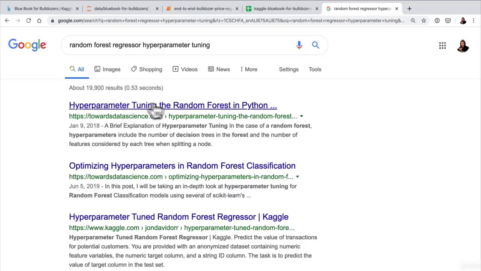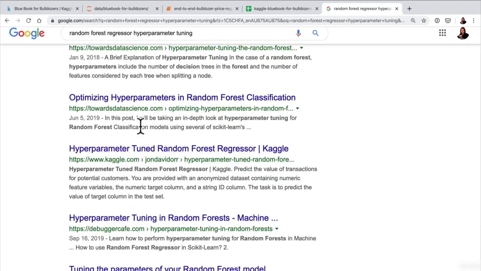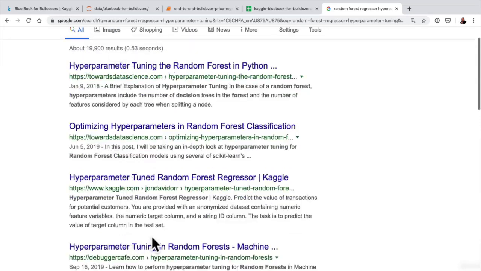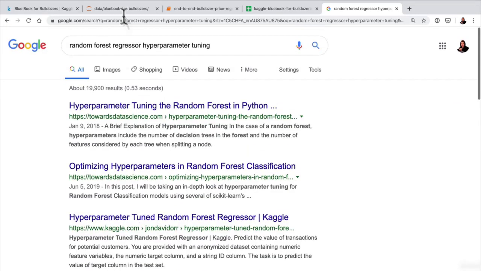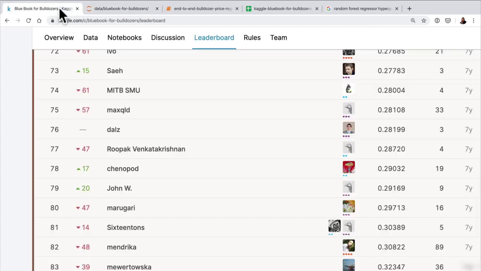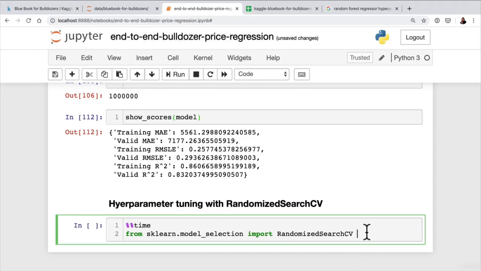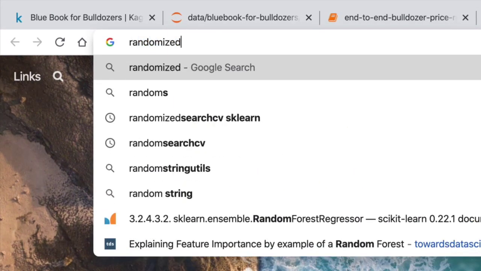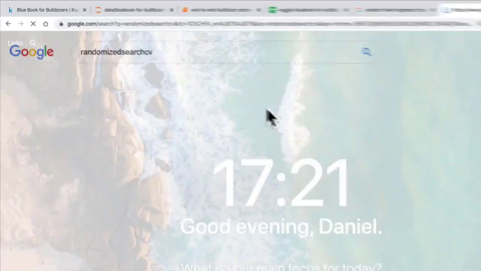And this will give you some information on how to tune your random forest regressor or your random forest in general. So that's one way to do it. The other way is randomized search CV. Oh, actually, let's be real here. There are many different ways to do it, but if you remember what randomized search CV does, if not, that's okay. Randomized search CV.